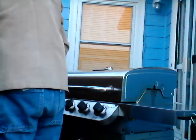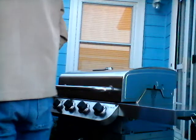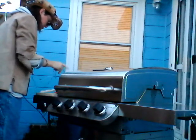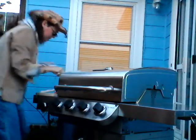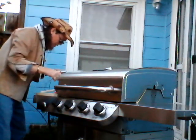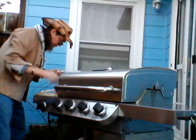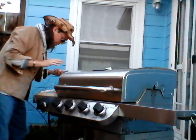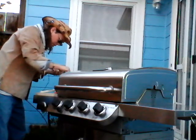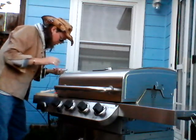So I'm about to insert the temperature gauge and we'll find out what we got. 145 is what we want. Here we go. But you also don't want to go all the way down. So we're at 105. Oh, it dropped. Let me go to a deeper section of the meat, and it's very juicy. So we're looking good. Ooh, that says 113.